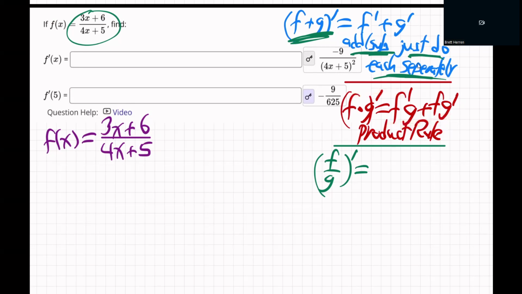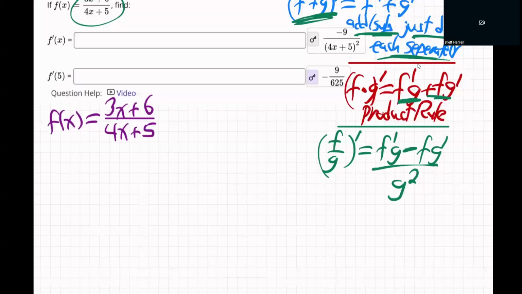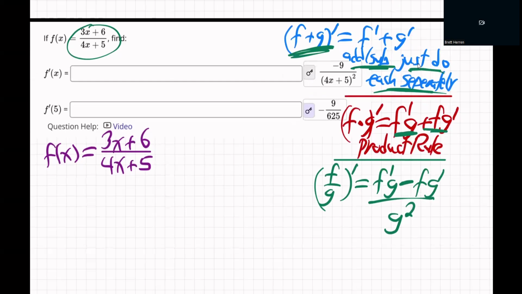Well, for dividing, it's almost exactly the same. You've got to take turns, and the first one goes first. So it's f prime g, and it's f g prime. So it looks exactly the same, but it's subtraction. And then you've got to divide it by the bottom one to the second power. Do you see how the rule for two functions divided is almost the same as two functions multiplied? See the f prime g, f g prime, f prime g, f g prime. It's just instead of plus in the middle, you have minus, and then you divide by the denominator squared.